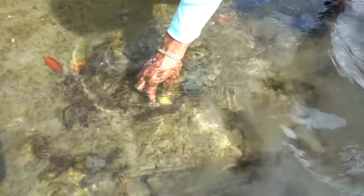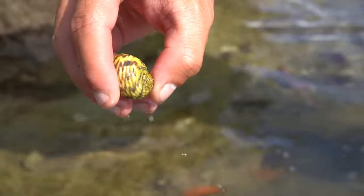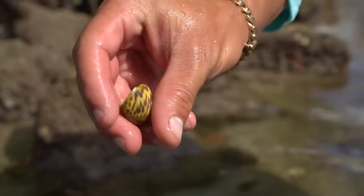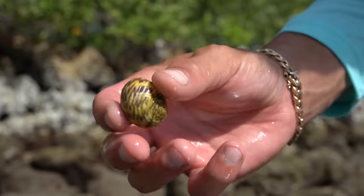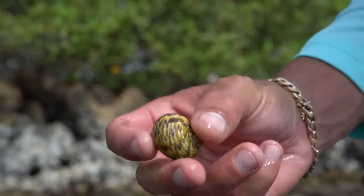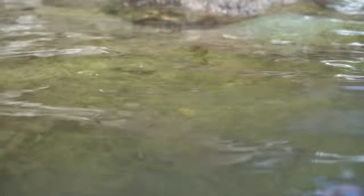Oh my god — he is yellow and purple! That's gorgeous. It's just so cool because these are all God's creatures. He creates these things — how do you think artwork comes out that incredible in nature? It's God. I'm gonna get him — I actually got a sick crab! Oh he got me. All right, let me go put these in the bucket.